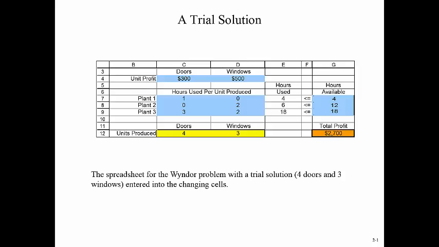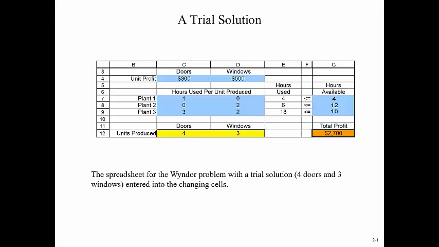So with this information, we can now estimate the total profit depending on how many doors and how many windows we decide to make, and also we know how we do with respect to using our available hours at the respective plants. So this is how we left things in terms of a descriptive model. So now if we move over into the world of prescriptive modeling, we're now asking the question, what's the best number of doors and windows to make each week?